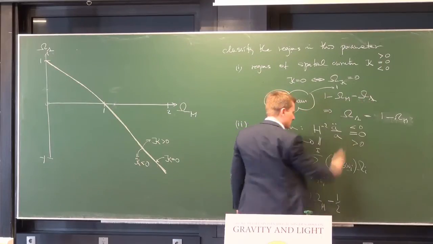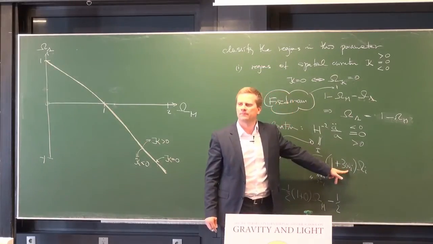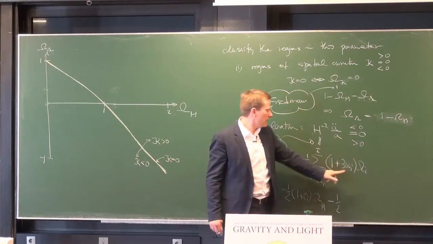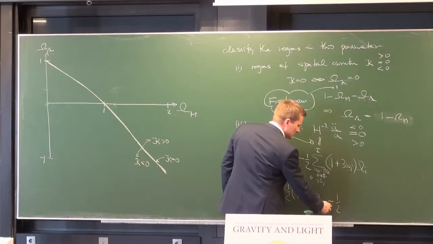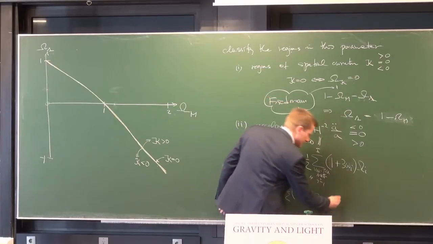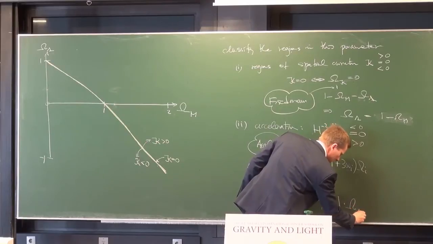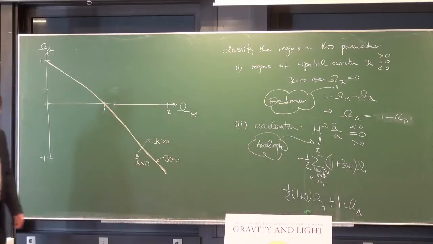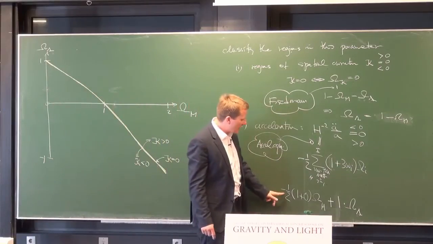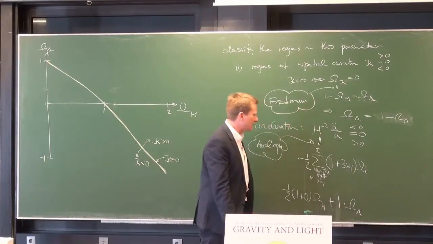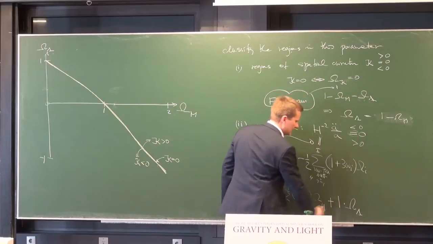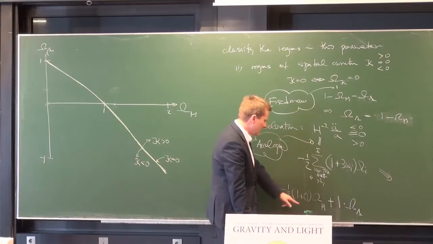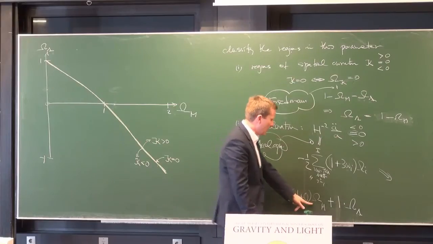Next type is the lambda. What omega did the lambda have? Minus 1. 1 minus 3 is minus 2. Minus 2 times minus 1/2 is plus 1. Plus 1 times omega lambda. You agree? I think you do agree. So you have minus 1/2 omega m plus 1 omega lambda. So again, starting from this equal sign, if you want to get the line here, from here it follows omega lambda is plus 1/2 omega m.